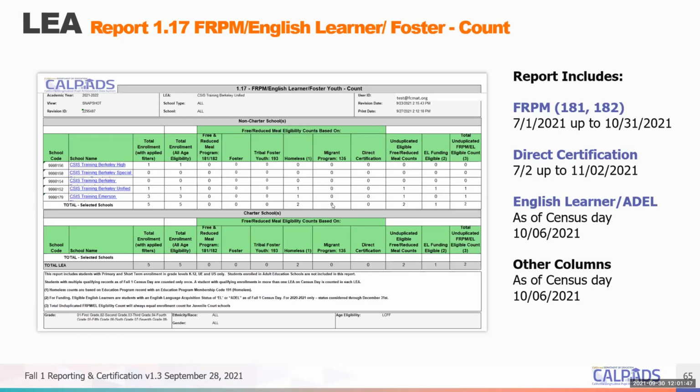Although their eligibility may continue beyond 3 years, the practice, which is described in the CalPADS FAQ and in the data guide, tells you that you need to start a new program for that 3-year period when their eligibility is extended. And so if you're reconciling your migrant counts and students eligible for LCFF, you want to make sure that this subgroup of students have been reported appropriately.